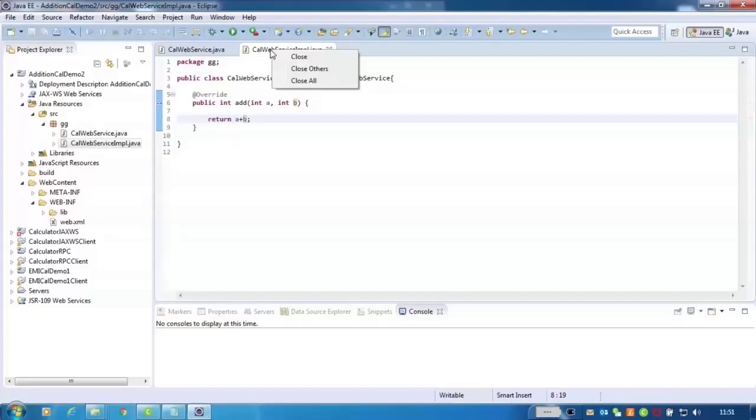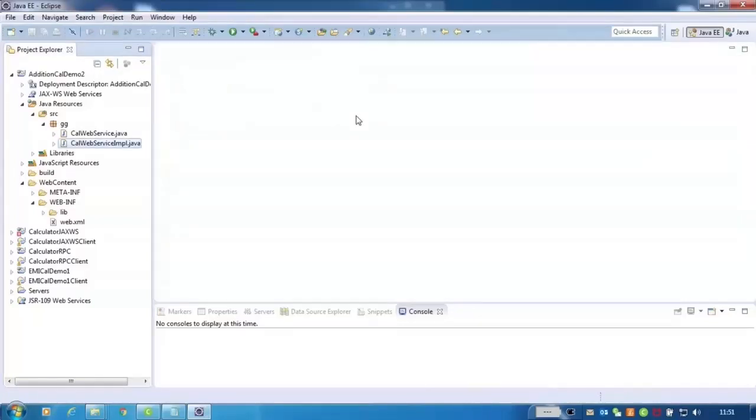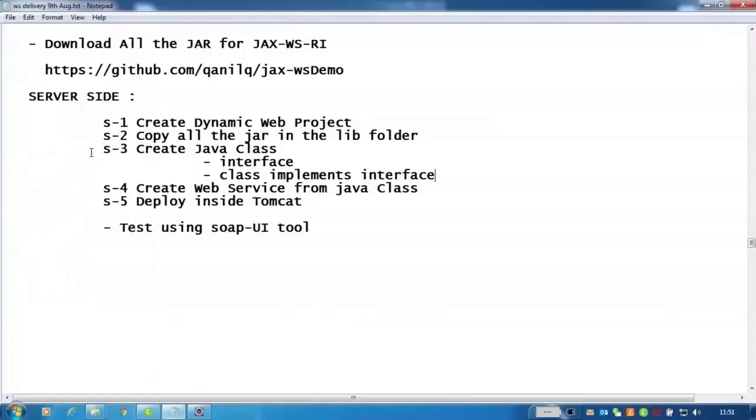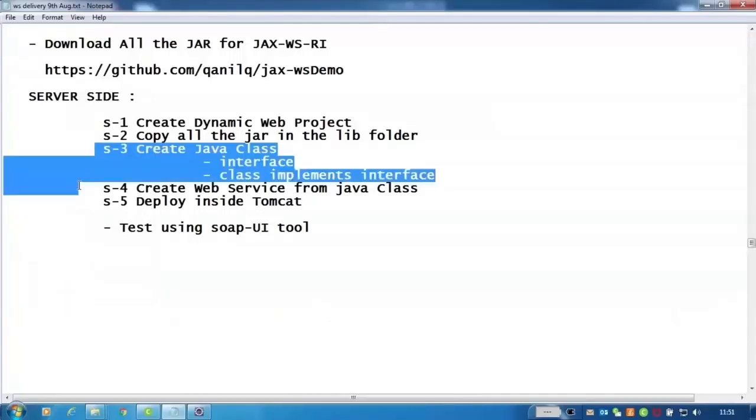Now this Java class part is done, step 3 is done. Now I have to create a web service from the Java class. When you create a web service from the Java class, we have to do lots of tasks.